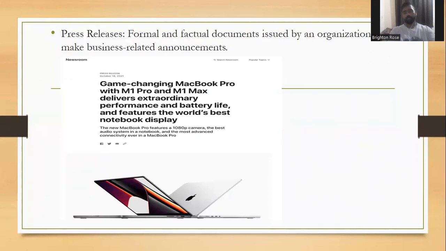Coming to press releases. Press releases are usually formal or factual information issued by an organization to make business related announcements.